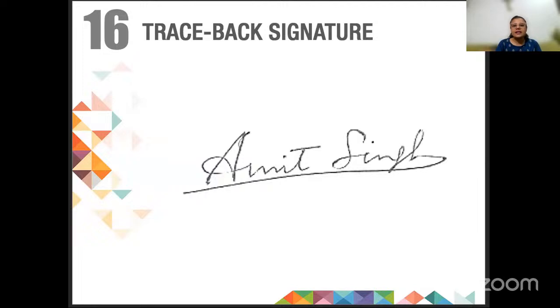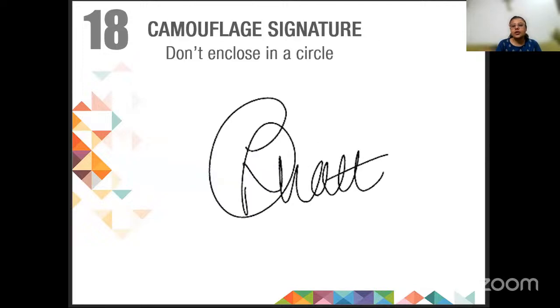This is the last conflict signature, in which you are enclosing your first initial in a circle. It means you do not want your signature or your identity to be open in front of the public. What it does is it secures fewer opportunities for you. If people do not know you, then how will they approach you? A simple logic. So if you have such kind of writing, just stop doing the circle on the initials.